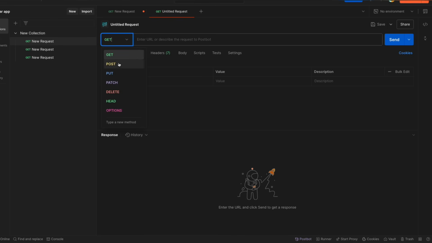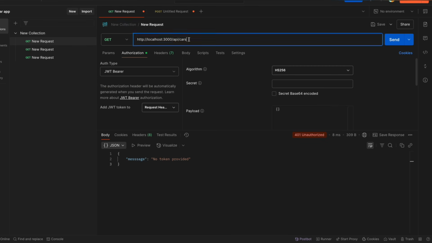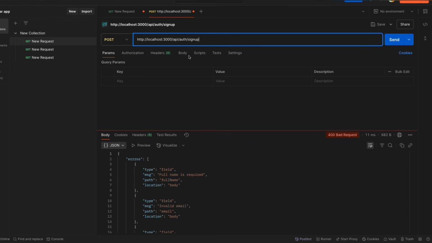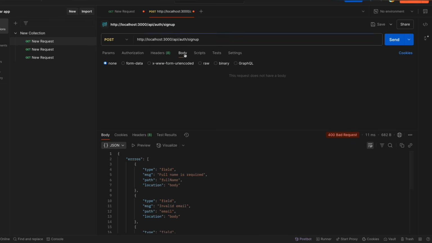I'm going to use a post request over here. Let me just copy this, paste it over here, add auth for authentication, and I'm going to use a sign up API over here, so it will give me the things that I require. So click on the raw, open the braces, and just type full name. In my case it is John, let's say.